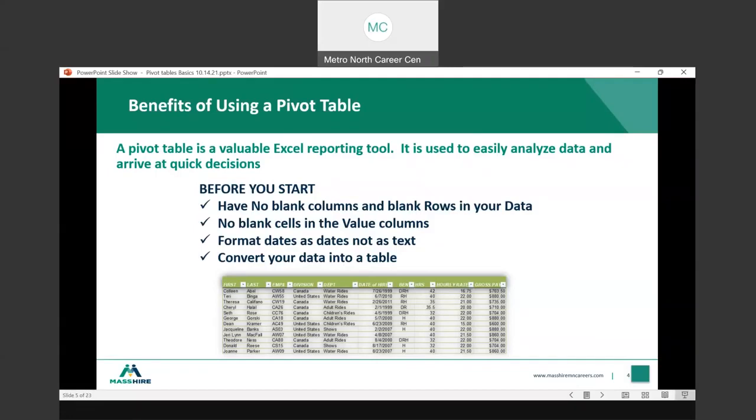But no blank columns and no blank rows in your data. You can have blank cells, but if they are values that are used in formulas especially, you'll want an empty cell to have a 0 in it. You want to make sure that your dates are formatted not as text, but as dates. And you should convert your data into a table.